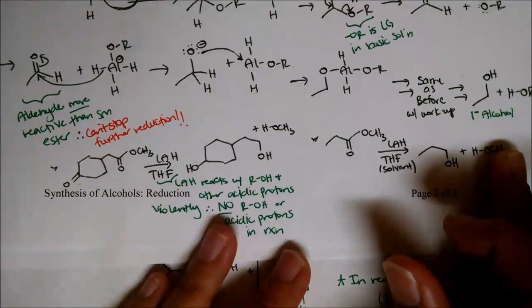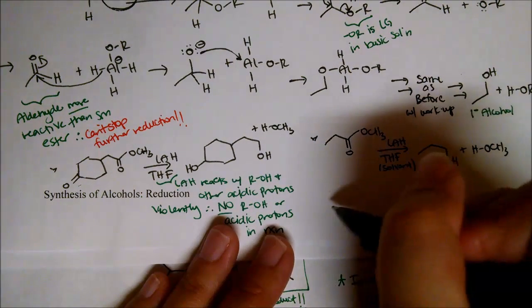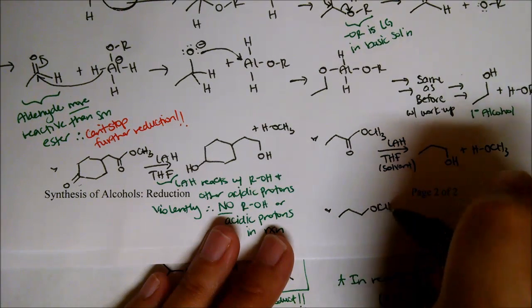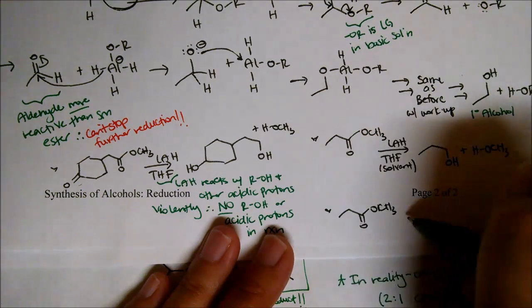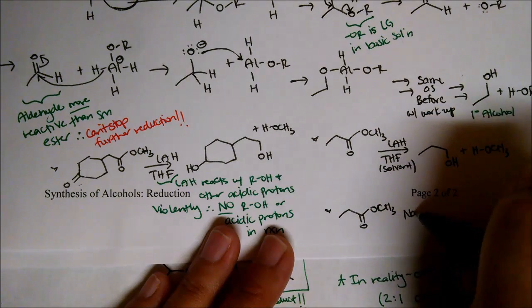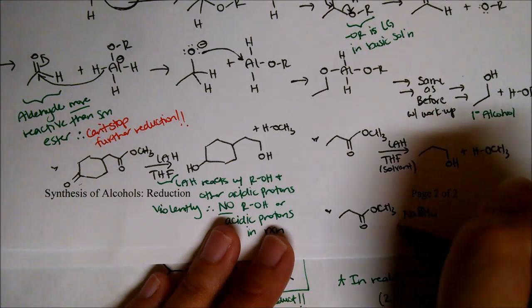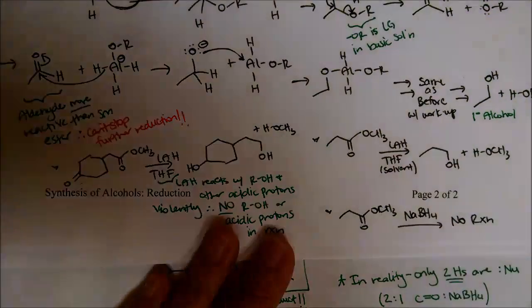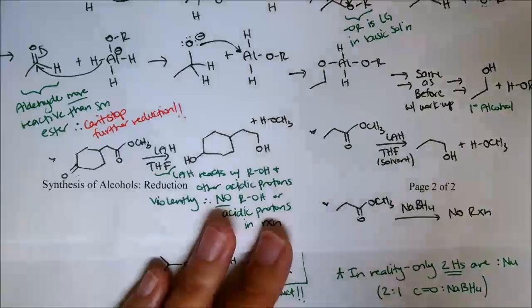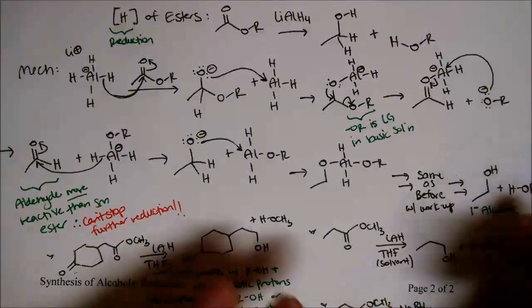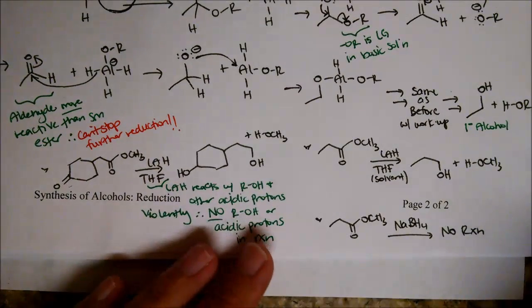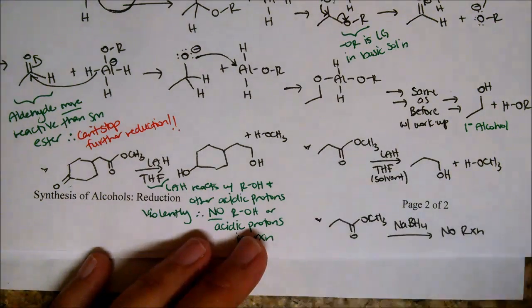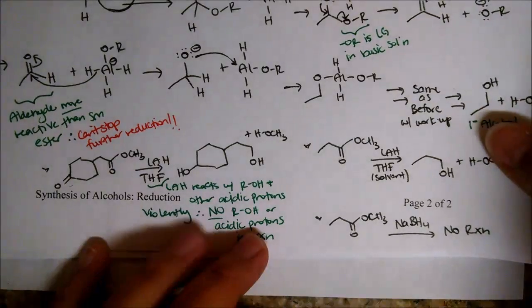Importantly though, if we do this same reaction with NaBH4, we will get no reaction. It's just going to sit there and stare at you because the NaBH4 is not strong enough. Sorry about that previous page being down there. It's just going to sit there. You can only reduce the esters with LAH. And so we have another really good example for you.